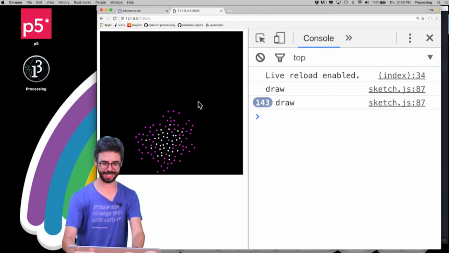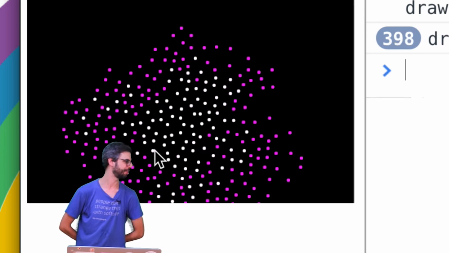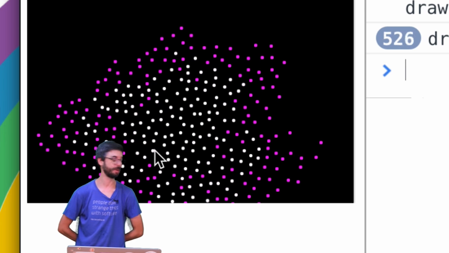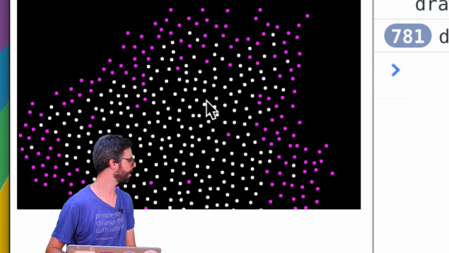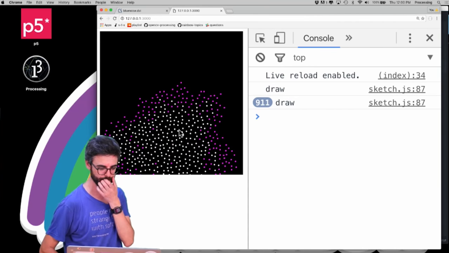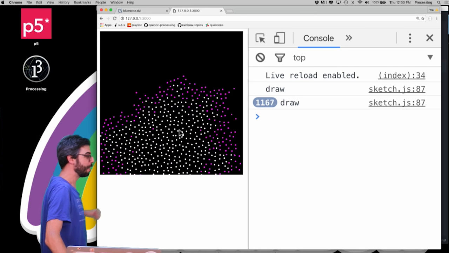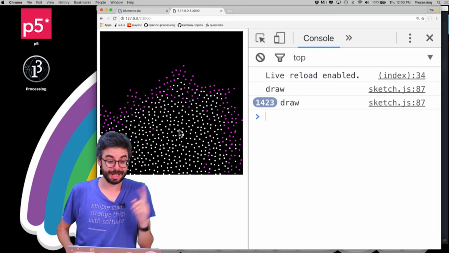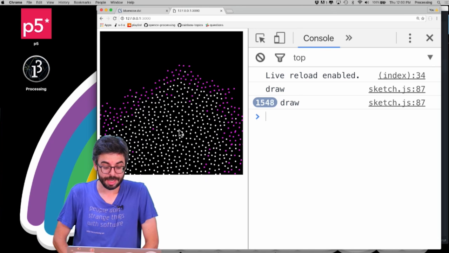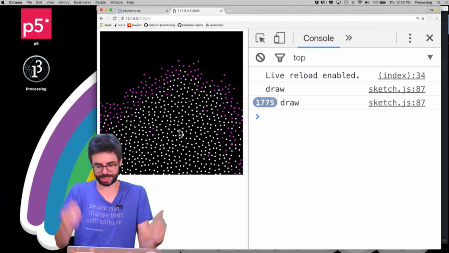Boy, here we go. Now we can start to see this working, and we're getting this distribution. I kind of thought that I needed another check, but I'm amazed that this is working anyway. I guess I don't need that other check. And you can see which points are active and which points are finished. Let's just let this finish. The reason why you're not seeing this happen really fast is because I'm doing it once per frame, and p5 only runs 30 or 60 frames per second.